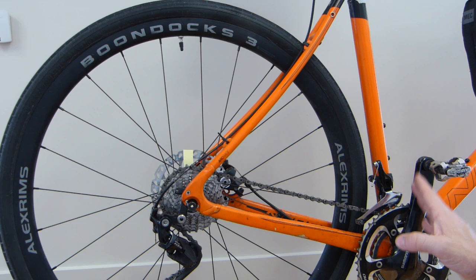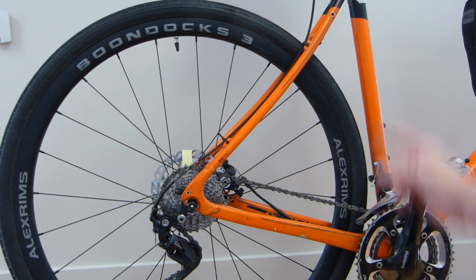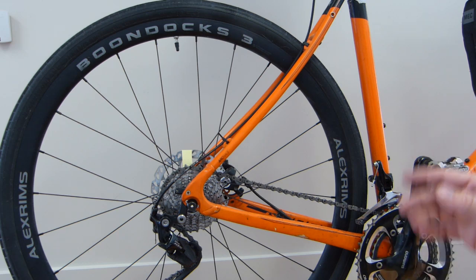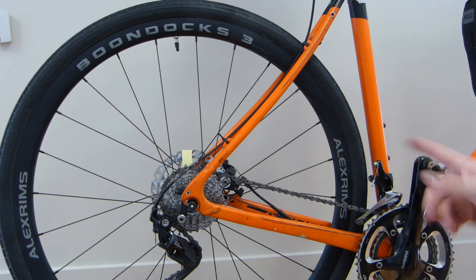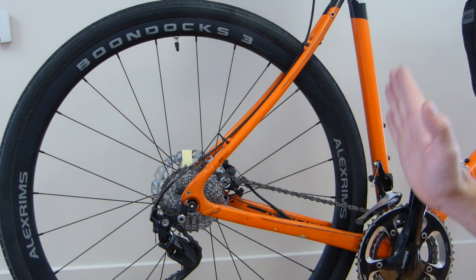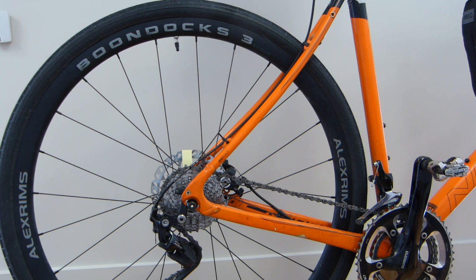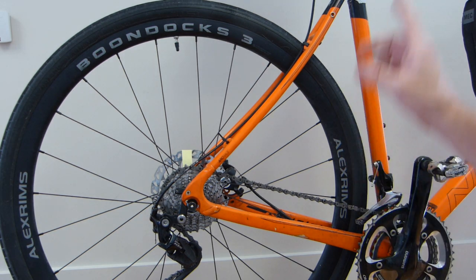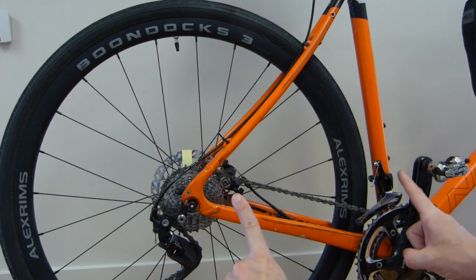RPM is the input. It goes through your gear reduction — your transmission, which is the chain rings and sprocket — and you get a fixed number of rotations equating to a fixed distance the wheel travels. If you're able to push the pedal 60 times in a minute in any wind or condition, you'll be doing 60 RPM and it produces a fixed predictable math result for how much the wheel travels forward.